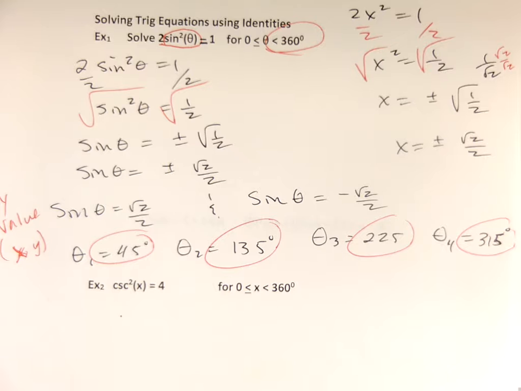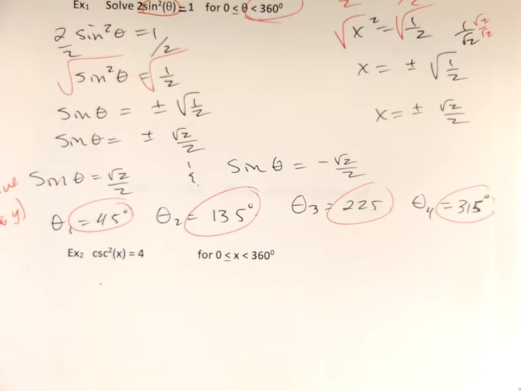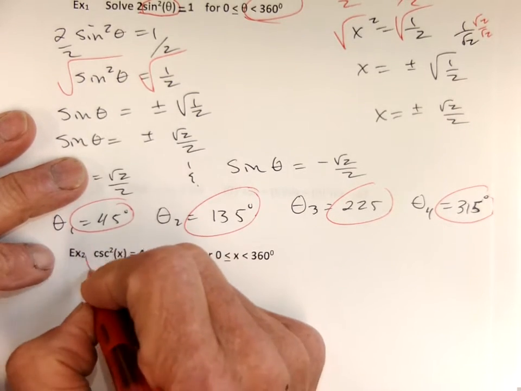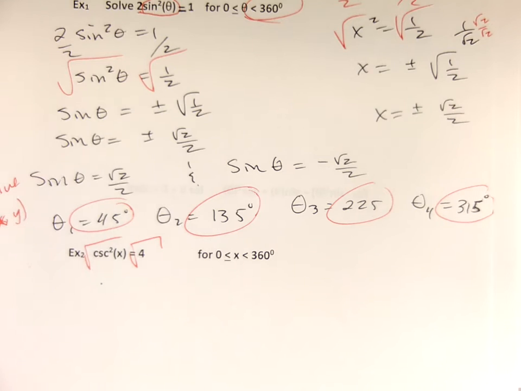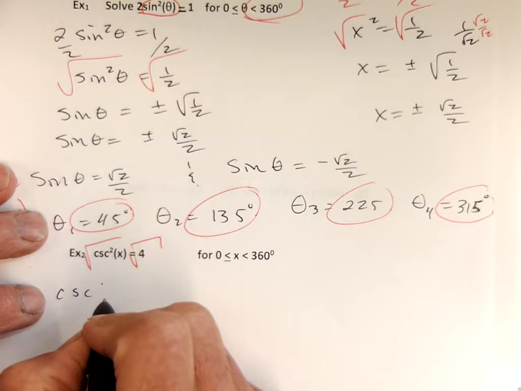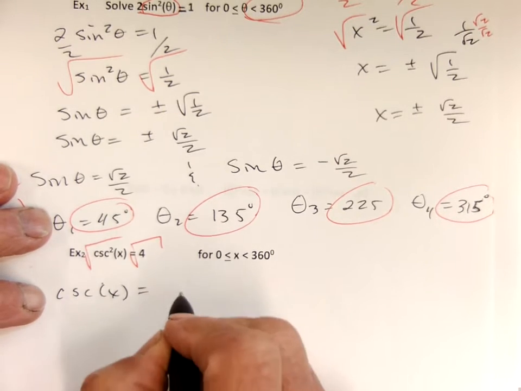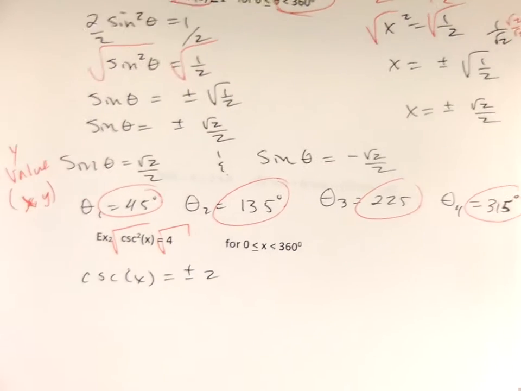Okay. What'd you think? Let's look at example 2. Well, cosecant is not on my unit circle. Cosecant's not in my calculator. But what I will do is at least take the square root of both sides right now, okay? You ready with that? Square root, right? And so I'll have cosecant of x equals 2 answers, right? You guys agree? Plus or minus 2. All right, you okay with my first step?